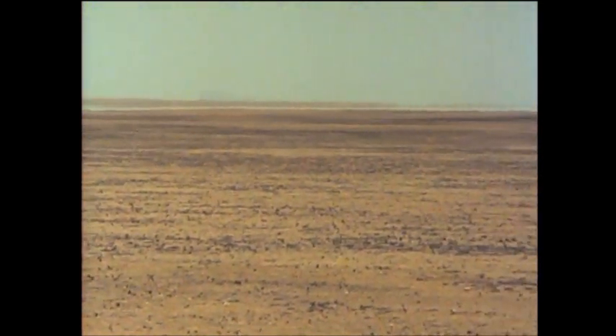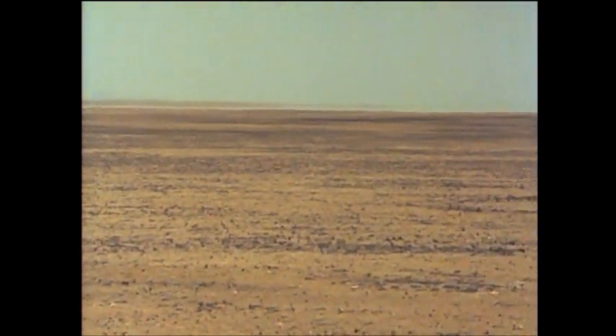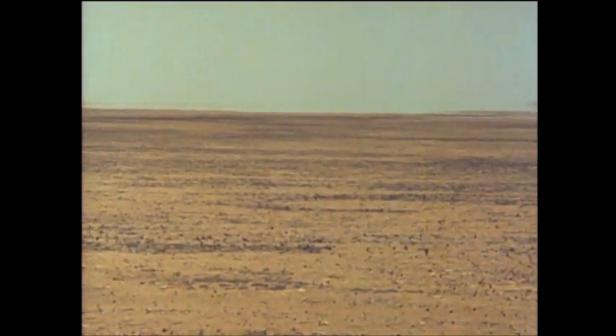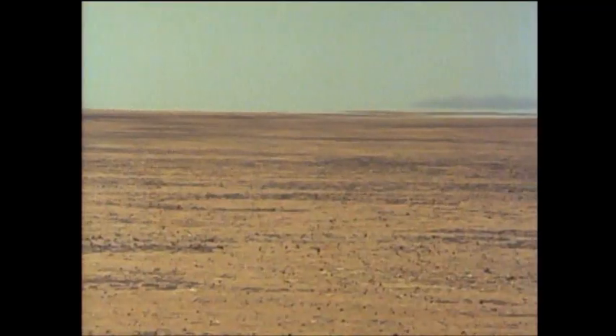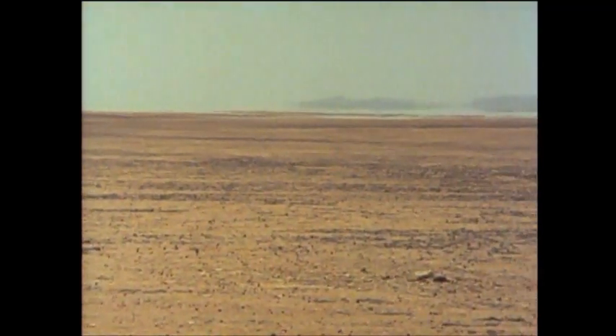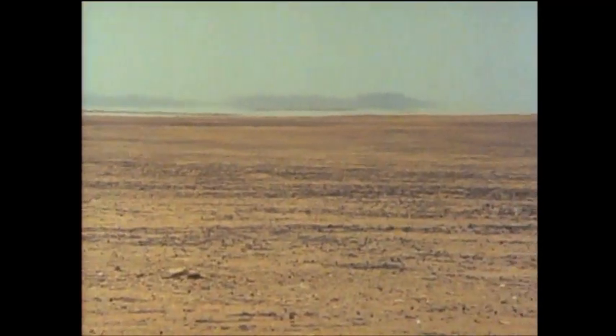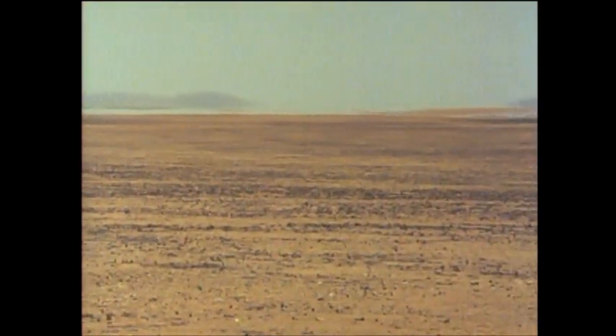Two hundred miles to the west of the Kalahari lies an even hotter, drier desert — the Namib. Very few plants indeed can survive in these parched sands. Patches of grass sprouted after a rare shower of rain and lived for a few weeks, but that was over four years ago, and now only the dusty, withered stems are left.